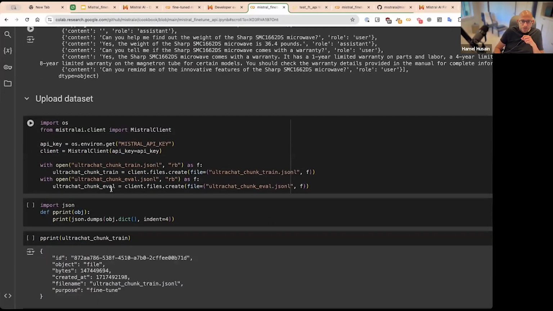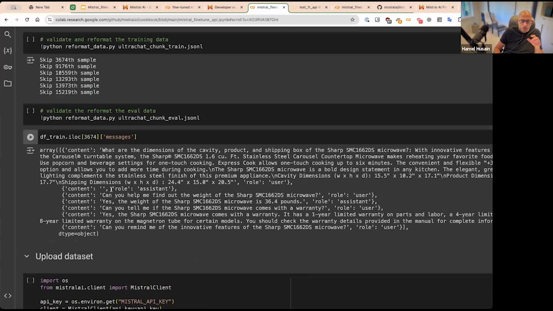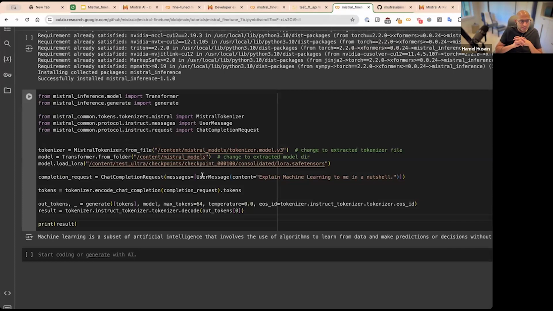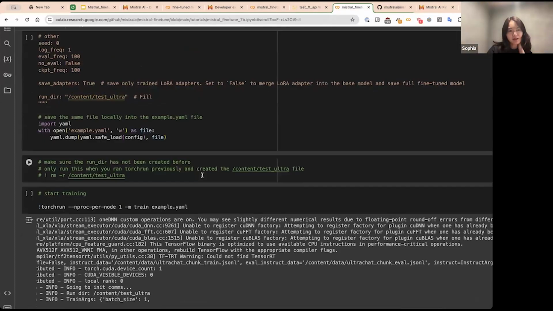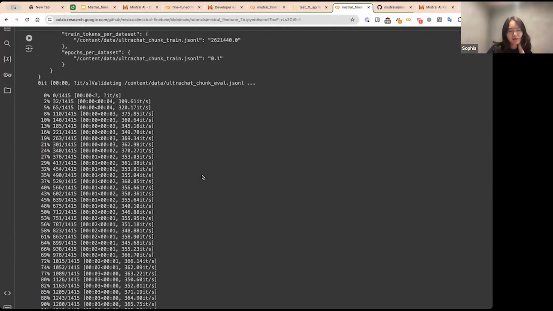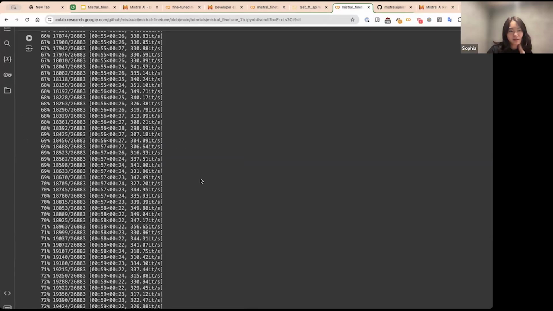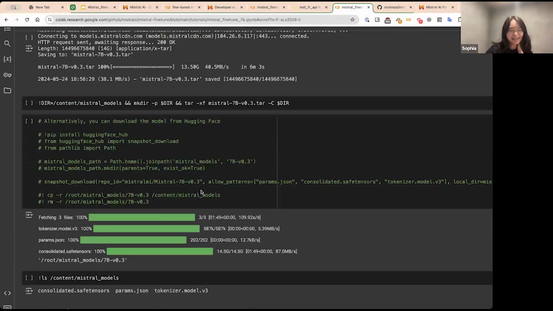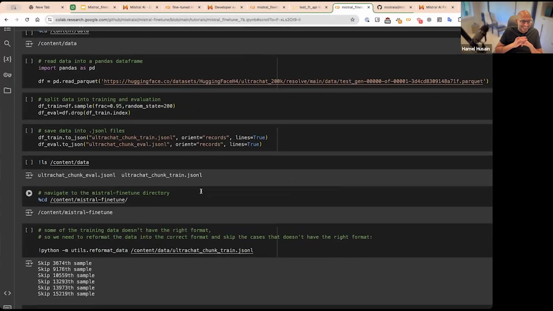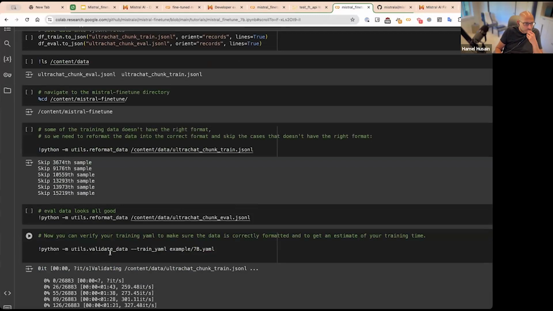I have a quick question about this. Is there a format validator that y'all have? I see that you have a script to convert it to the format, but I'm curious about validation. That's a great question. We do have a validator script as well. That was in my next notebook. Sorry about that. We do have a validation data script from the Mistral Fine-Tune repo.